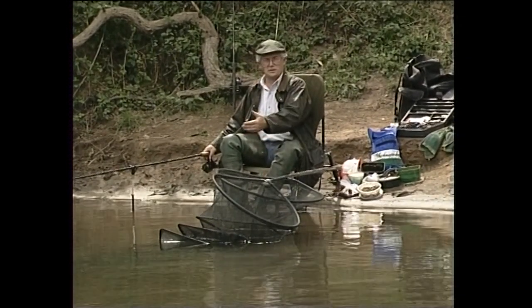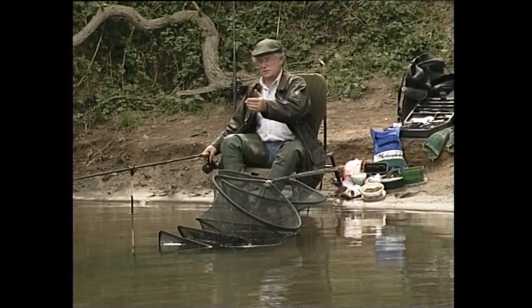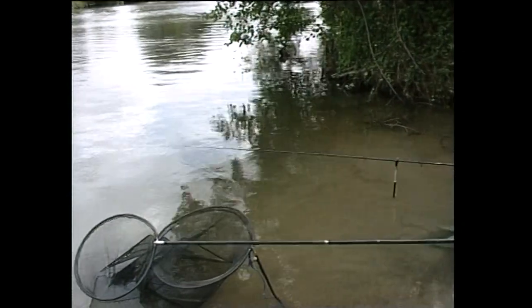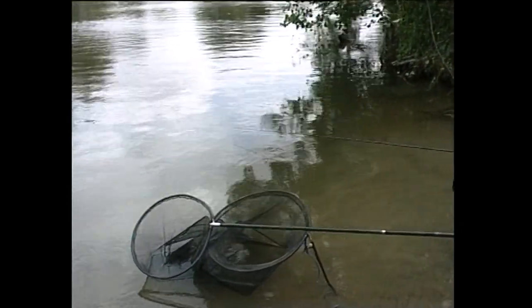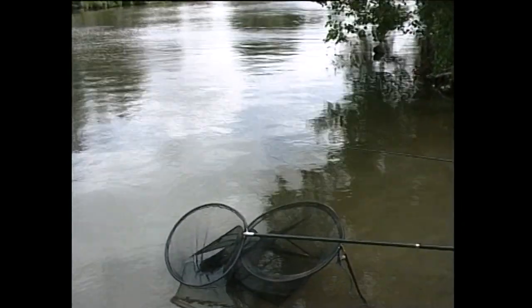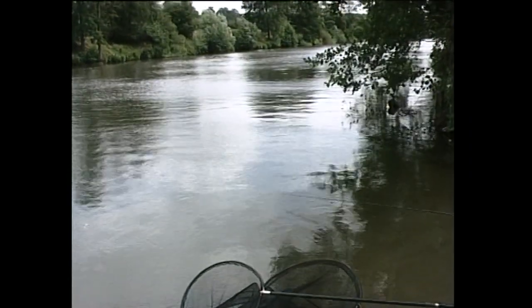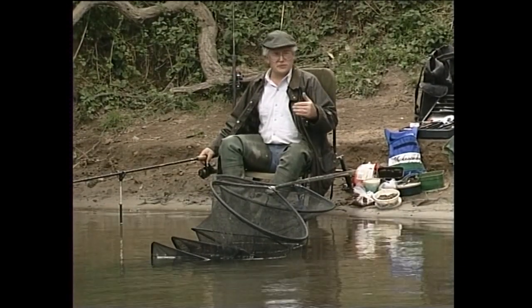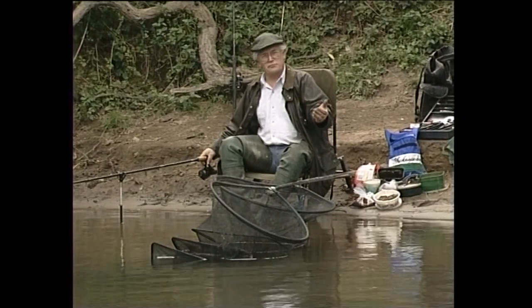I'm not talking about this kind of fishing, because with feeder fishing, we try and attract fish into the swim. Not so much with that we know the fish are already there, but we're trying to attract them into it with the feeder. Anyway, with the roving style, the chub should be already there because you picked out the good swims, you know the river.